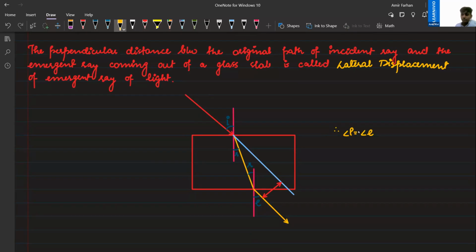Okay, please draw this. Sir, I did not understand. Which part, Safia? That parallel and all. Look, we know that if two lines are parallel and a transversal is cutting them, then this angle and this angle will be equal to each other, alternate pair of angles. Similarly, this is parallel to this normal, so this line is acting as a transversal. This angle and this angle are equal. That's why both are angle of refraction. Okay?